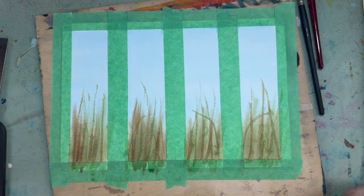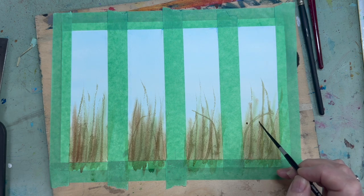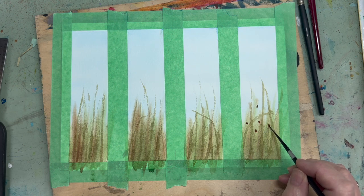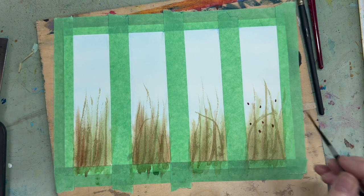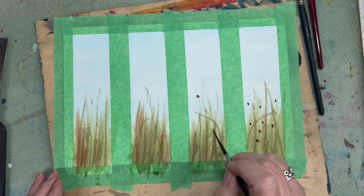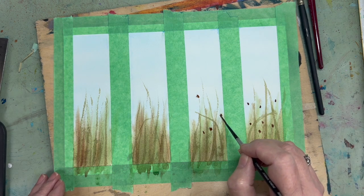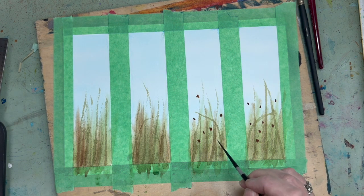Okay, so now what I'm going to do is I'm going to do little buds, okay? So these are just little tips of the brush I'm using. These are little buds of flowers that are almost, they're just starting. They're going, oh, I've got some flower in me, but I'm not ready to show it. So do them in a variety. You can have them attached to an actual leaf, or stem that you had. Or you can actually just place them anywhere. And it gives the impression that everything is connected, that stuff belongs where it needs to belong. So I'm going to do one down here.